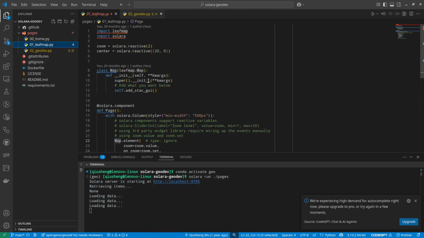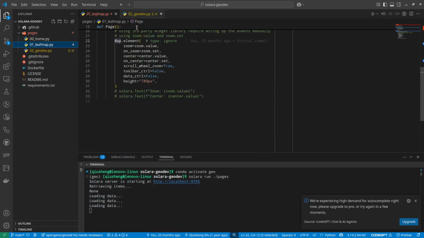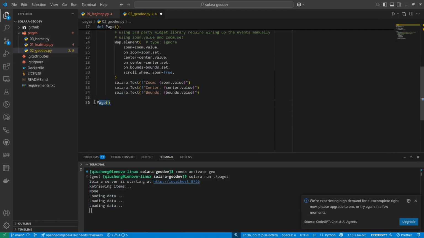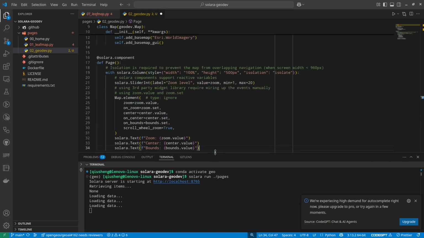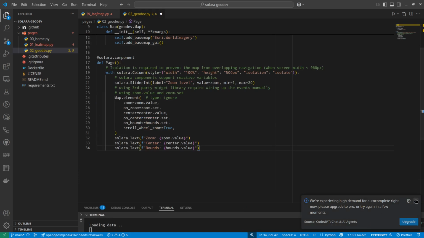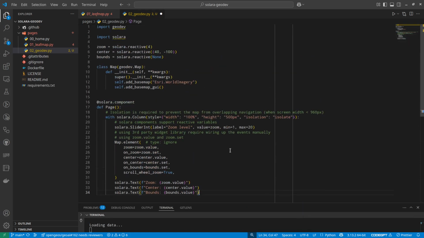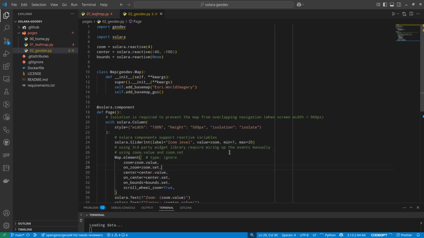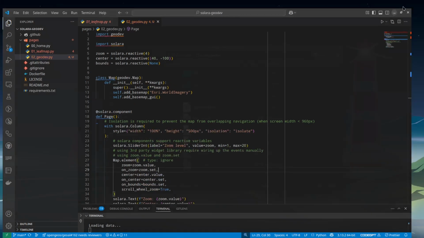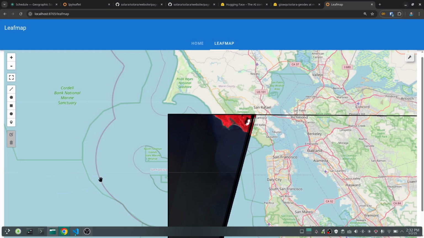And for this one, we don't need to display the page because it's a Python script. It's going to automatically find that one and display it for you. If you're in a Jupyter notebook, then you have to write that function. So, this should be it. Control S, and it's going to refresh the website. So come back to here.